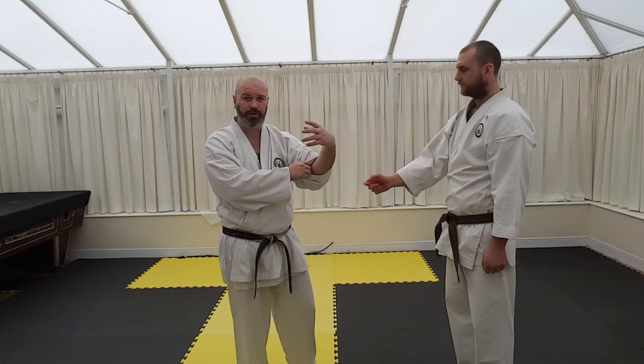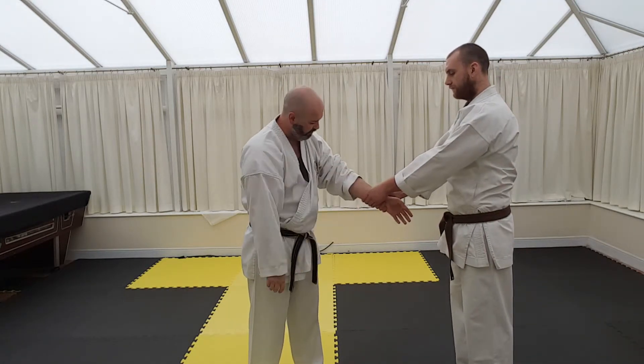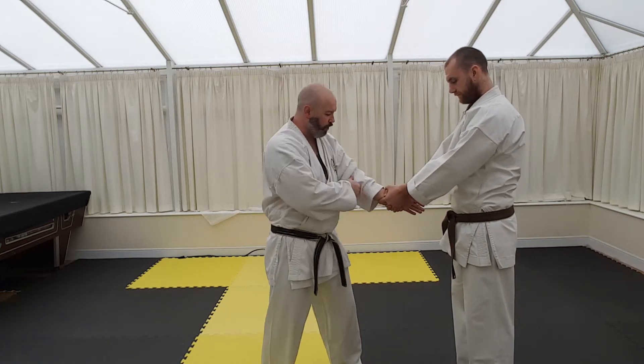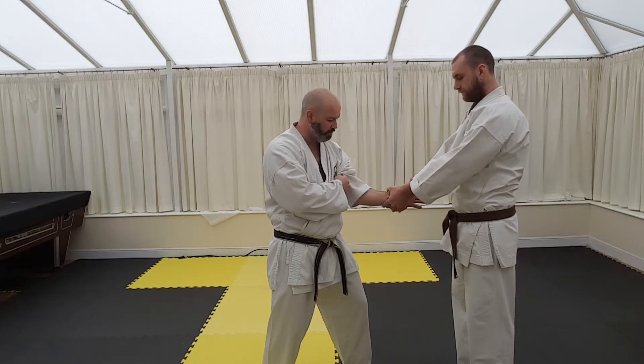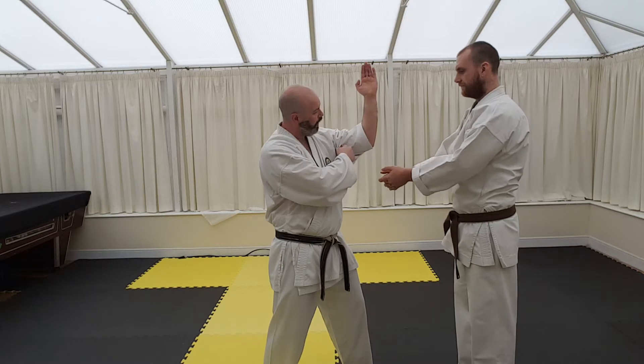This would also work with a two arm grab. So if it's grabbing with two arms now, you can even interlock your fingers if you wish. From there, nice and solid grip, as tight as you can. So as you push upwards, you pull the thumb towards you. Pull the thumb towards you and simply push upwards and release.